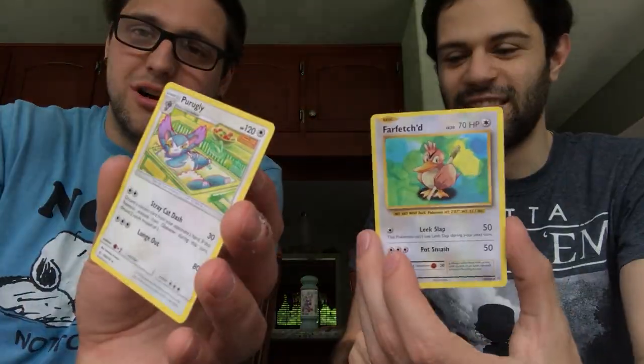Another Farfetch'd. That's pretty ugly to me. Yeah, that was pretty rough. Disgusting. No, not disgusting. They are valuable in their own right. It's just not as valuable as the other ones. It's not what we were looking for. This is not the card you were looking for.